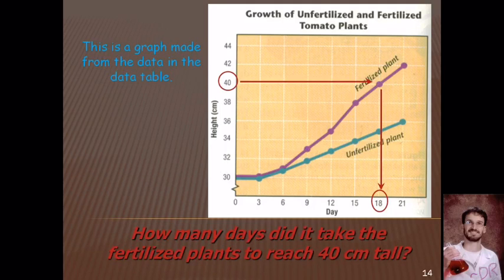But on the graph, if I wanted to know how tall they were on day 10, I would just go to where day 10 was. It would be right about here. Draw a line. There we go. Day 10, it would go up, it'd hit, and then I'd go over. And right there, you could estimate it, 33 would be in the middle, so that would be about 32.5 centimeters on day 10. I didn't measure it, but that's pretty accurate on how tall it would be.